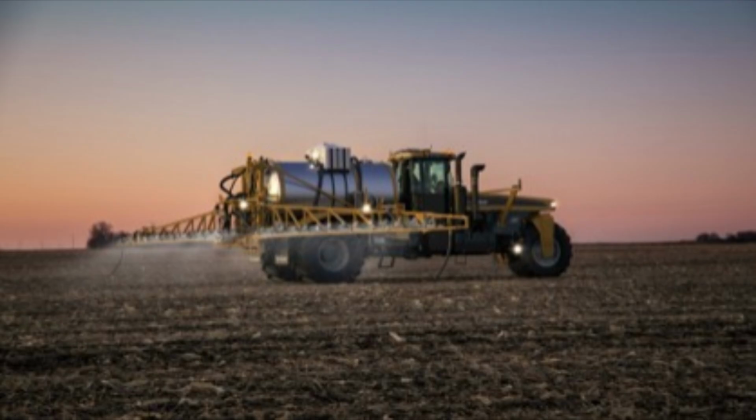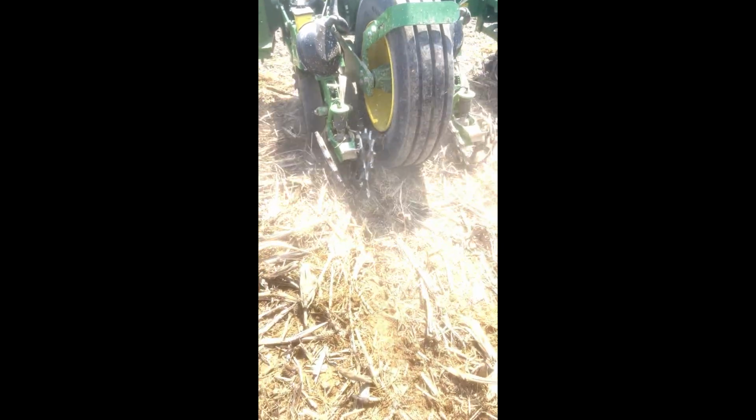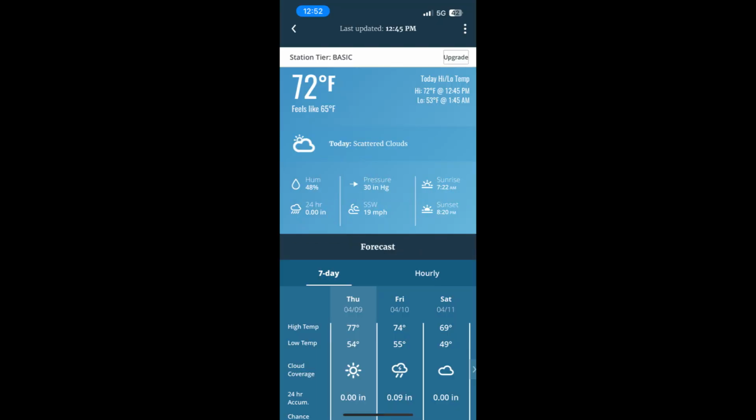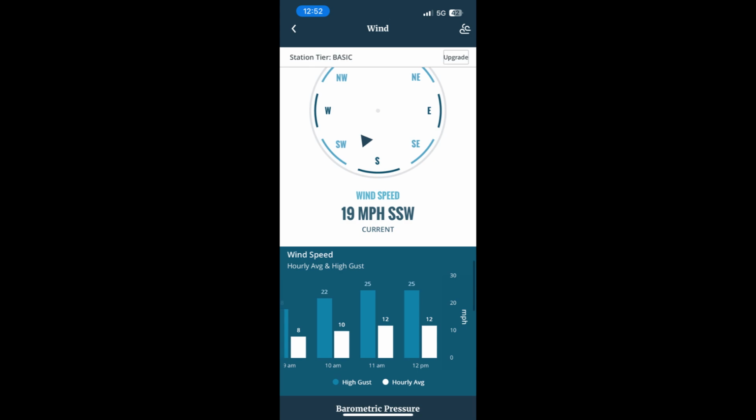But when we are leaving UAN or urea on the surface, it's at risk for loss through volatilization. There's several factors that increase the rate of urea hydrolysis and volatilization. On the weather side, warm weather, wet soils that are drying out, and wind all increase that rate drastically. So if we've got 20-mile-an-hour winds, drying soils, and it's warm, that's going to increase the rate.